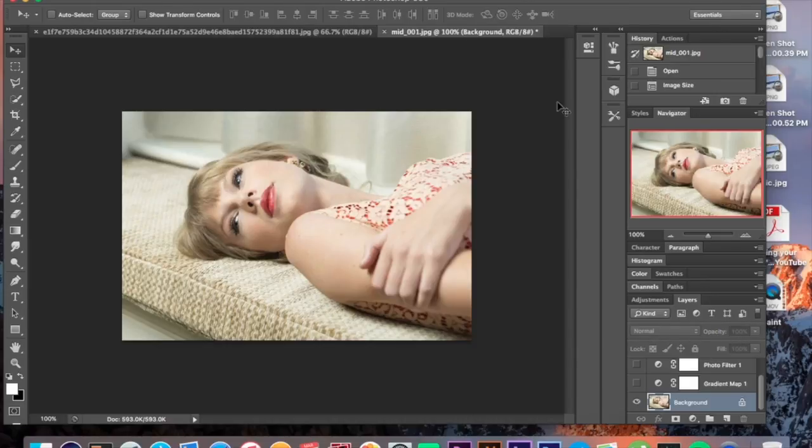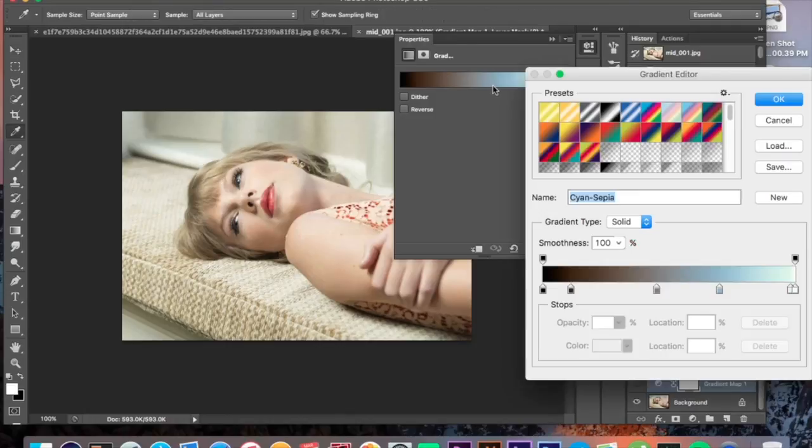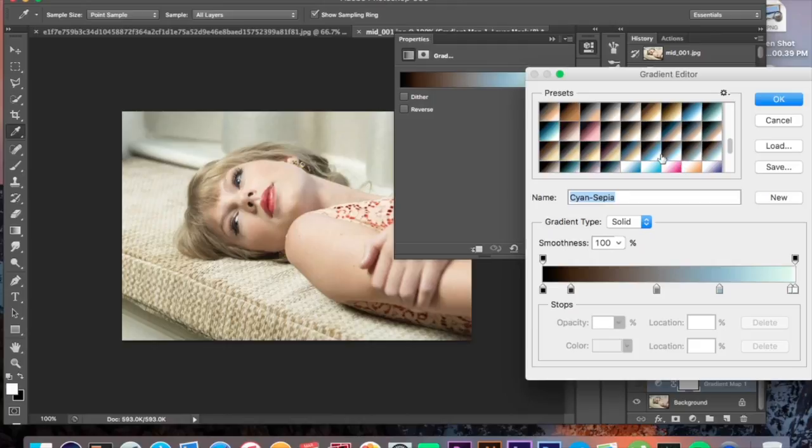Anywho, I'm going to add a gradient map on top of my image here, and I'm selecting this one here, which is cayenne to sepia, whatever you want to call it. That one. And let's go blue. Where is it? Here it is.